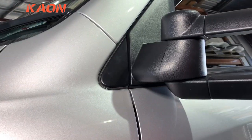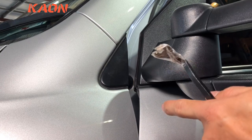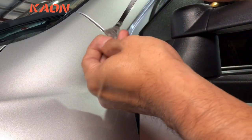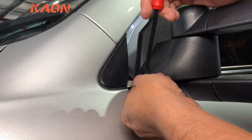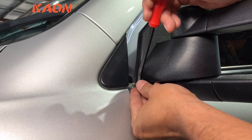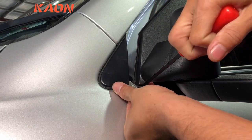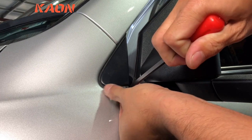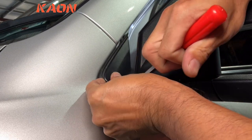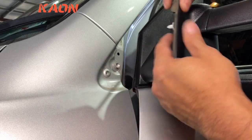So the first thing you want to do is remove this little trim here. Grab yourself a little pry tool. Normally I grab a little plastic one, but this one here I just wrapped a bit of tape around. So there's two clips, one here and one here. I find if you carefully run the tool underneath and pull it up gently, it's this one over here that's a bit harder to do. Just pull it off, and the other top one comes off pretty easily. So just take that off.